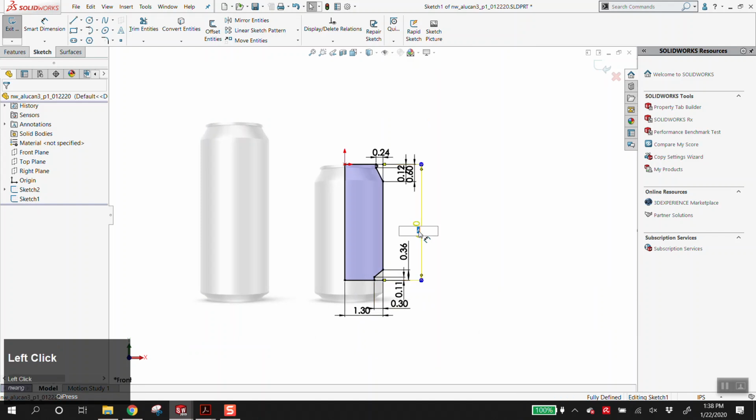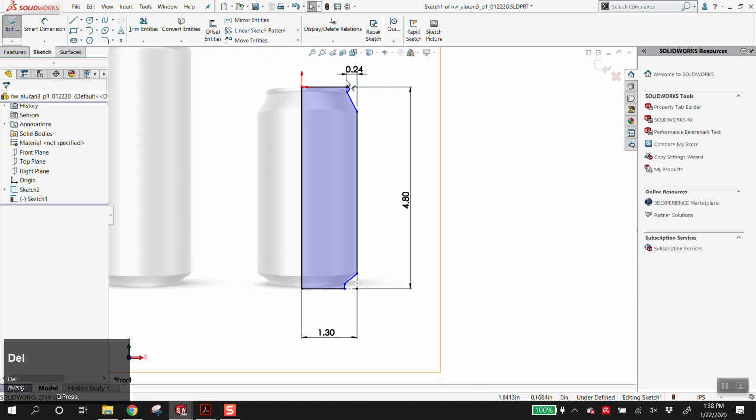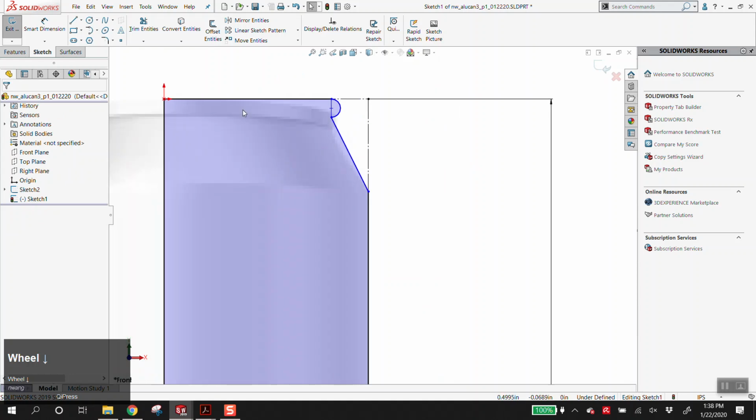And this is what the demo asks you to do. What is this start at? 4.8. Some of you may have dimensioned it to this level. Some of you may have not. Again, I'm assuming everyone's at a slightly different level of detail. But if I'm deleting all of my dimensions, I'm assuming this is the bare minimum of what some of you have, right? So again, this asks you to trace the can.